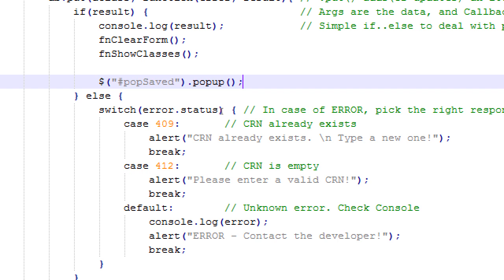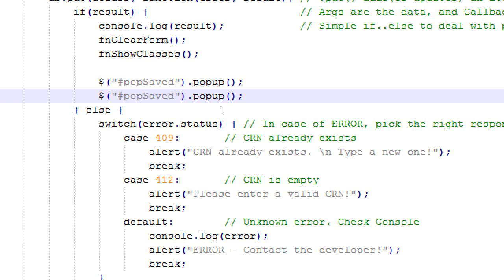Copy and paste that line exactly as it is to the next line, because on the next line, after initializing it, we'll actually show it. So we will then say, in quotes here, open. Let's set it as a pop-up, then let's actually make it open. This is how we can open a div or other elements, how we can show them on screen.